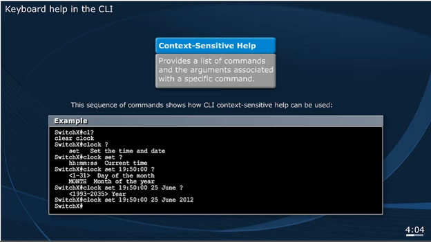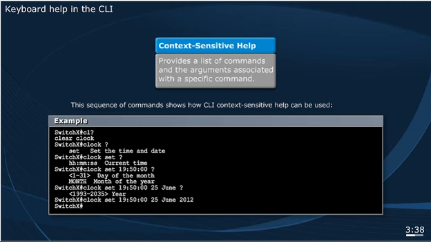So let's say I typed in clock, space, question mark. The iOS is now going to give me the next parameter that is expected in the syntax of this command. It might only be one parameter, but there could be multiple parameters available for me to type in.